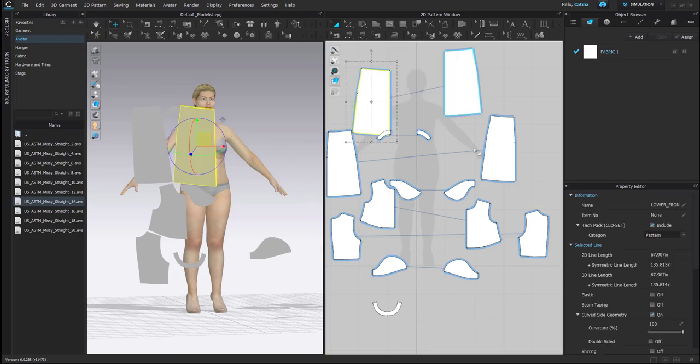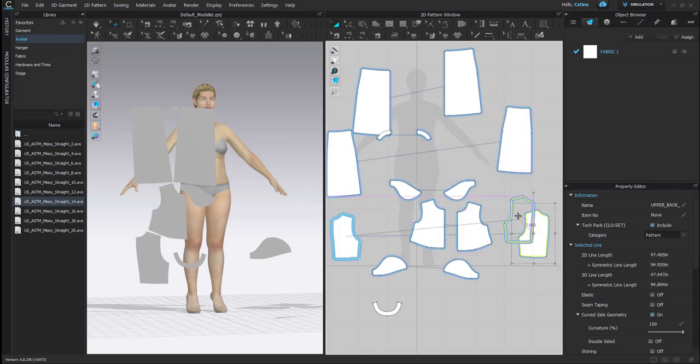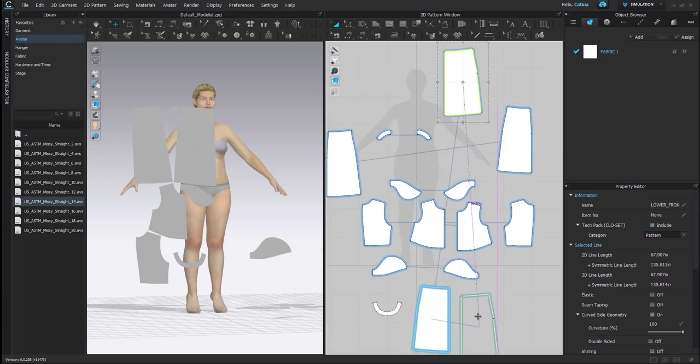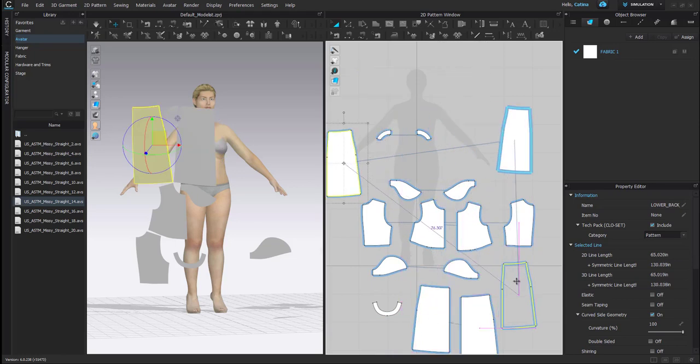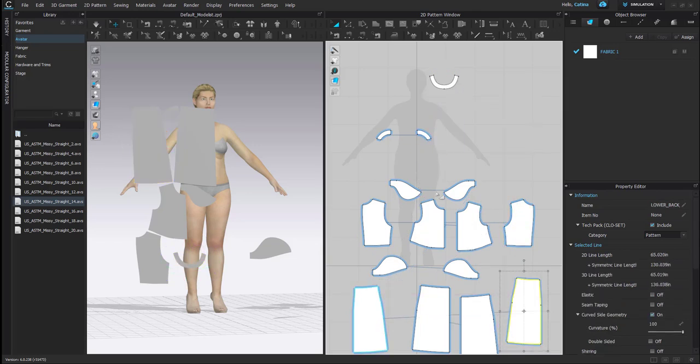So the next thing I'm going to do is arrange these in a way that makes visual sense to me. My bodice pieces, my skirt pieces, I'm assuming these are the front, and I'm assuming with the little scoop in the back that this is the side back. So you see I'm just grabbing and dragging.